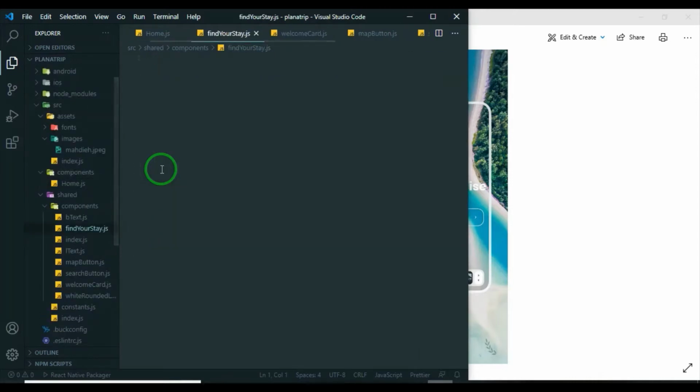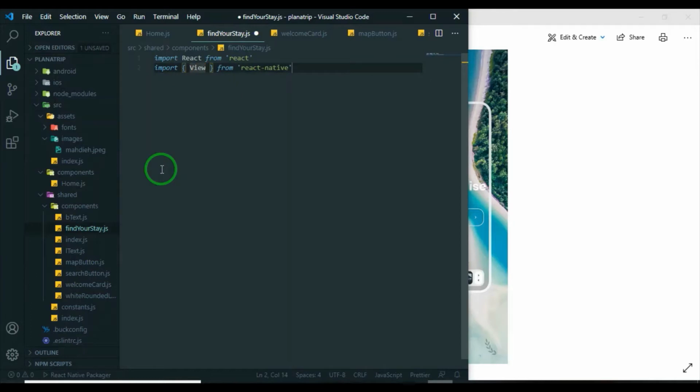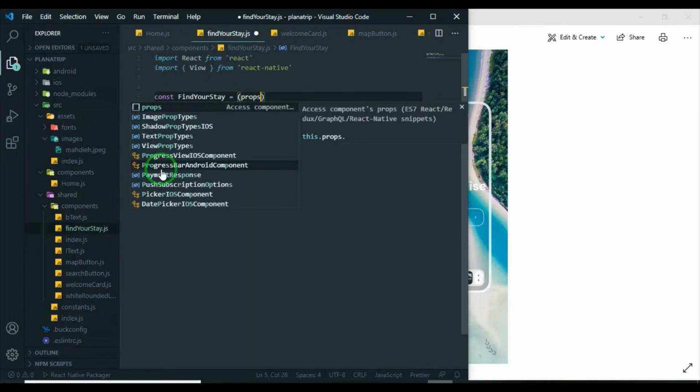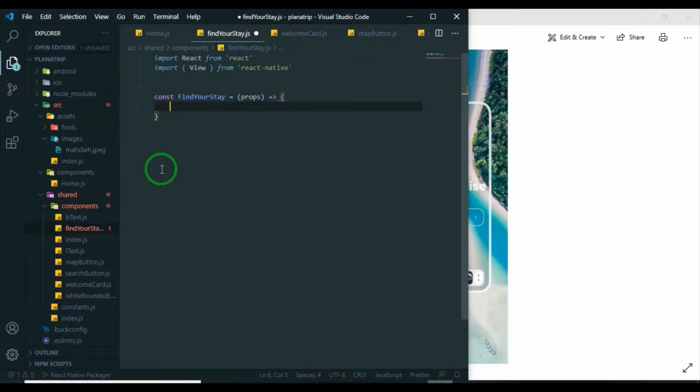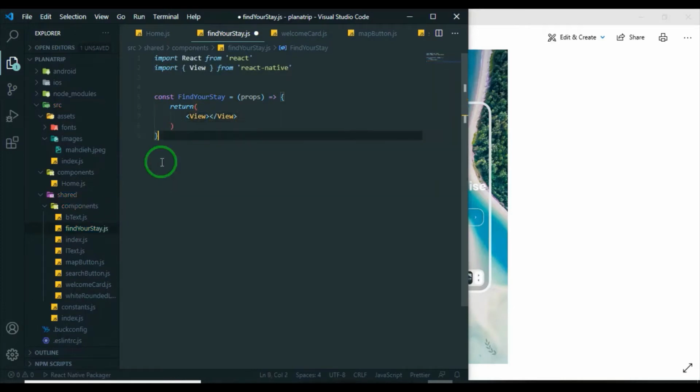FindYourState.js. Import React from React, import View from React Native, and then create your functional component named FindYourState equals to props if necessary, return something like a View tag, export FindYourState.